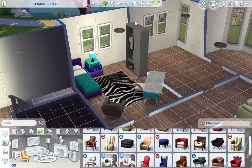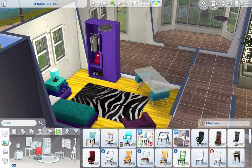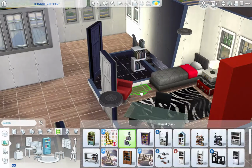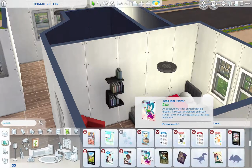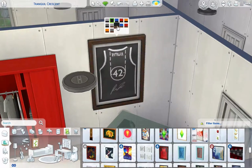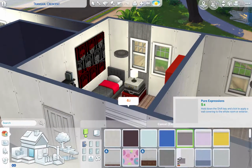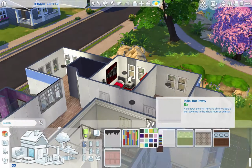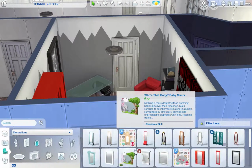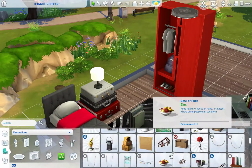And I just kept going through all the different colors that the bed offered, and I was like, oh, this one works. Maybe not. And then I finally ended up with this red and gray black kind of scheme, and I absolutely just love how this room ended up turning out. I think it is super cool, if you ask me. It's dark and kind of mysterious, but I think it's perfect for a teenager, maybe even a child if they're into that kind of stuff.